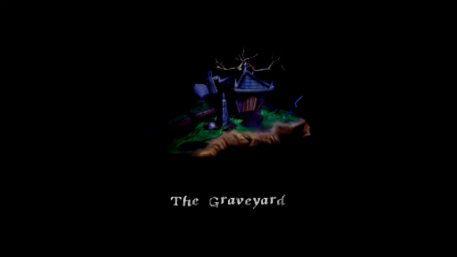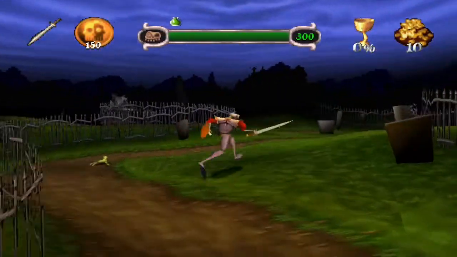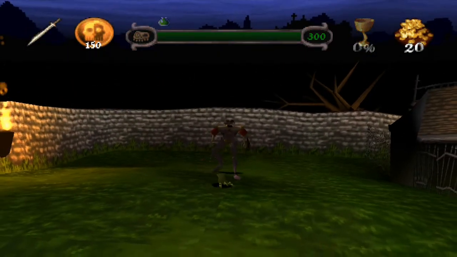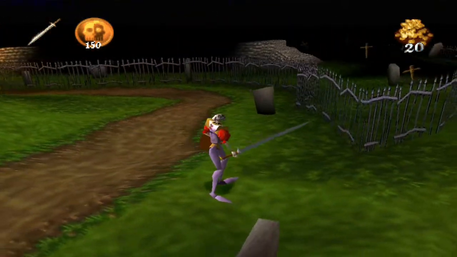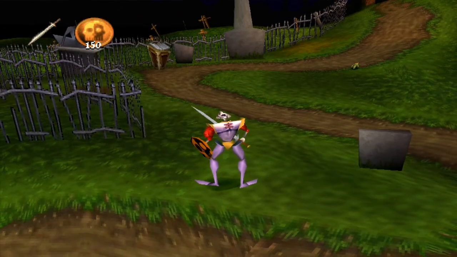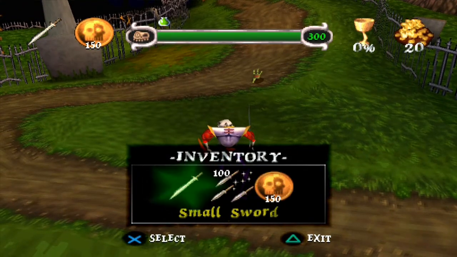Anyways, the first stage, the graveyard. And I do plan on this being a full completion, you know, 100% in each stage and so on. The hands here are just there. They're not there to harass you. L2 and R2 changes camera. L1 and R1 does nothing. Select makes you switch weapon or look at your inventory.